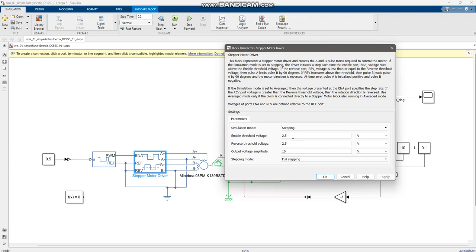So let's stick with the convention of keeping all logic voltages of high at 5 volts, and based on that convention, the threshold voltages for logic values would be half of that, i.e. 2.5 volts. So that's based on the convention. I suggest that you stick to this convention at least until you master SimScape to a comfortable level.